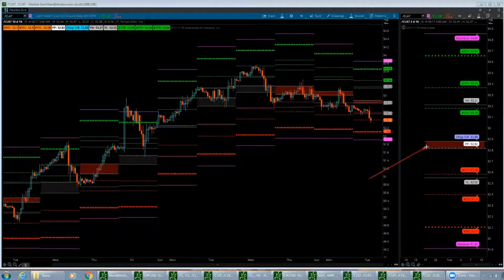The CHOP SR cloud was introduced when we were talking about trend, but the CHOP SR cloud reveals momentum by its color and its size. You'll notice that this cloud is not quite as big as that cloud, and this cloud is certainly much smaller than these two clouds combined. A green CHOP SR cloud expects a stronger bullish presence, while a red CHOP SR cloud expects a stronger bearish presence.